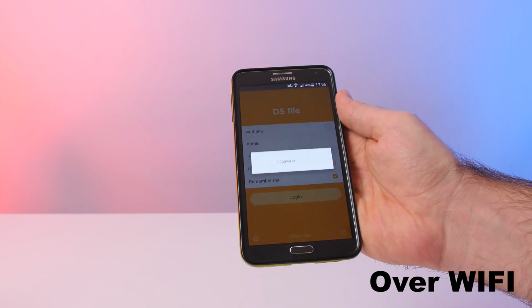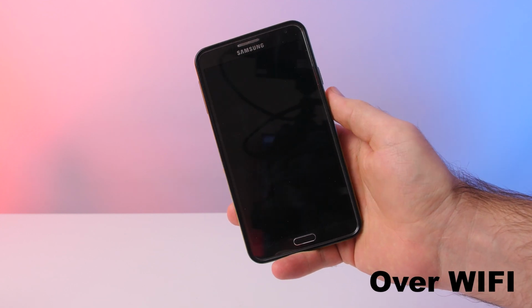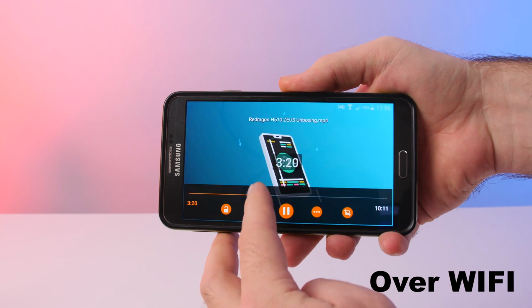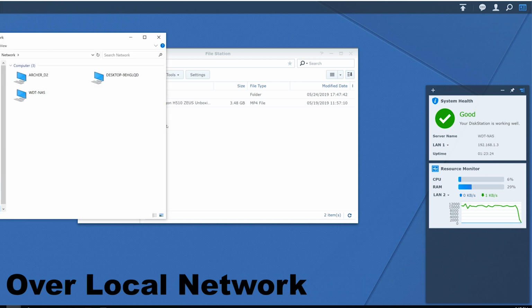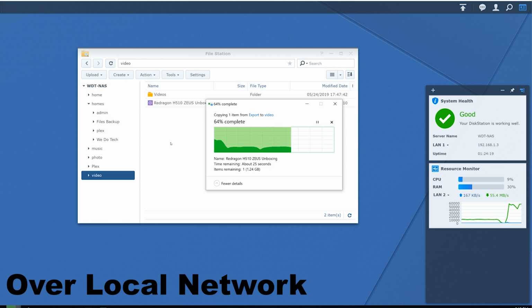Also, again, accessing the NAS over cloud was really simple with the Quick Connect, both on Android and on a PC. You can either use the web interface again, or you can download one of those apps that I mentioned before to handle everything. Transfer speeds are of course going to depend on your internet connection, both for the upload speed of the NAS at home and then the download speed of the device you're currently using, and then the drives of course, but I think that's going to be the last bottleneck really, being that the drive is reasonably fast. Otherwise you're going to need a really fast internet connection, which I don't have.